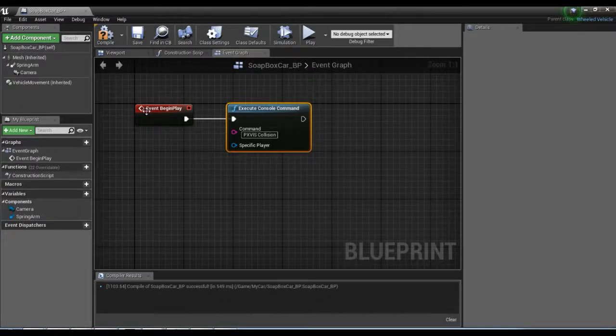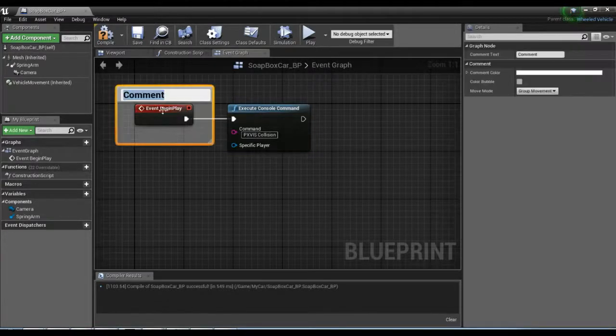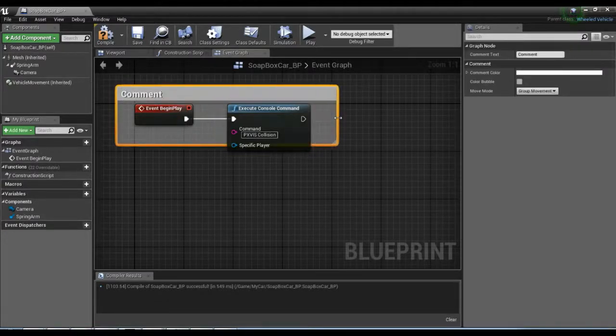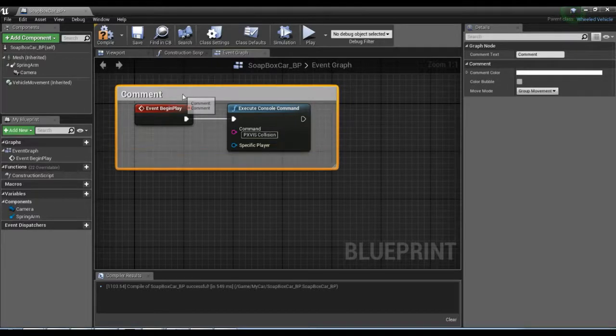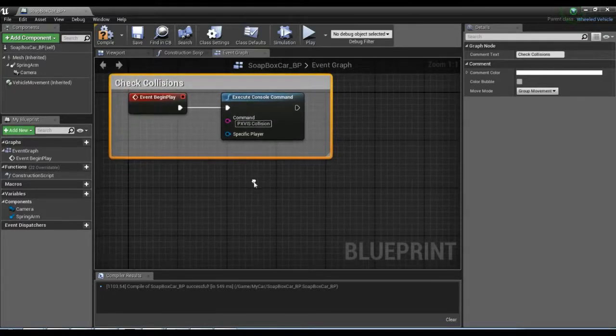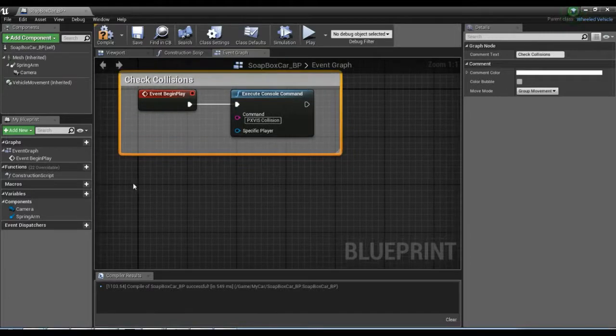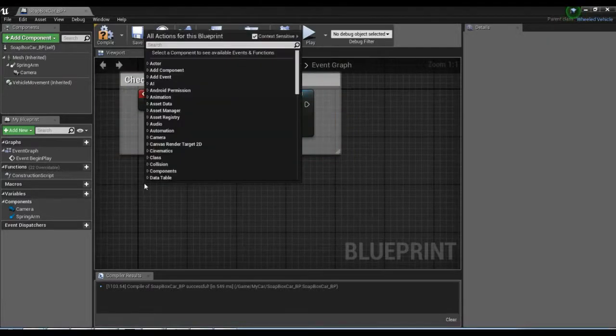And we can even give it a comment if you select this and press C. Get a little comment box, and we'll just say check collision. Then under that, I'm going to right click, and I'm going to look for our movement components that we made earlier.